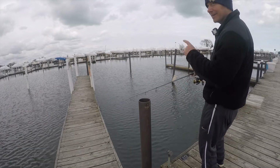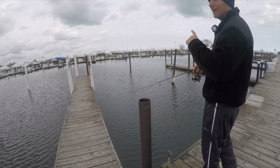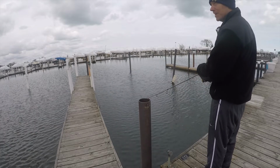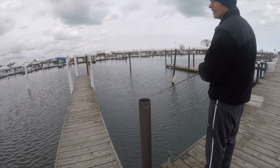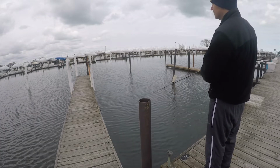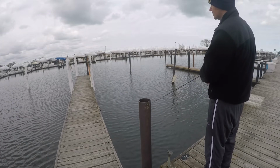And until I can get back into those ponds, I probably won't be able to top it. I think there are some other spots around Michigan that probably do have some 9 to 10 pound largemouth bass, but they're not easy to come across, I'll tell you that much.